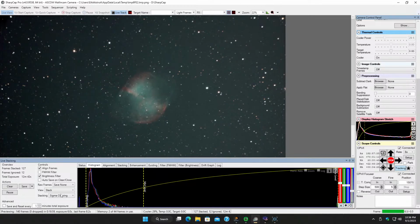Now, the changes that you make on the slider really don't affect the saved files. This is basically the preview, what you're looking at here. Until you actually save the preview image, any change that you make wouldn't be hitting the individual frames if you were saving them out. Right now I'm not saving any of the raw files. So no matter what I do here, it's not going to affect the stack until I'm done. And I say I like this, and then you can save that.